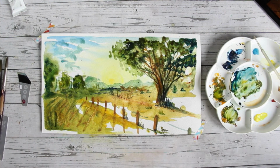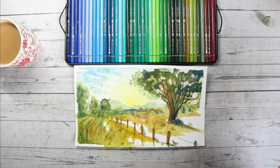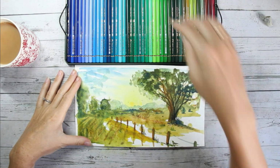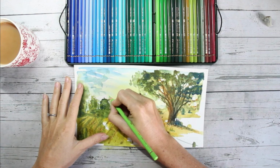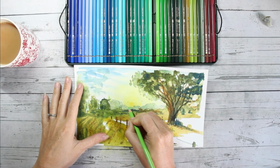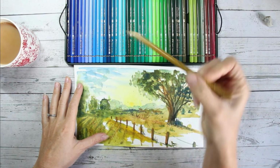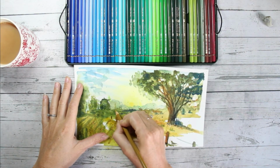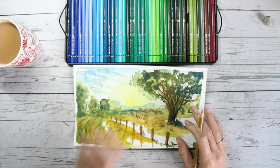Because I wouldn't be me if I didn't want to add a little bit of color pencil to my artwork. One of the main reasons that I wanted to do this is because I really want to use my new set of Faber-Castell Polychromos pencils. You saw me unbox them in a previous video, and I just can't get enough of them. So I really wanted to use them. And I love adding color pencil to my drawings.